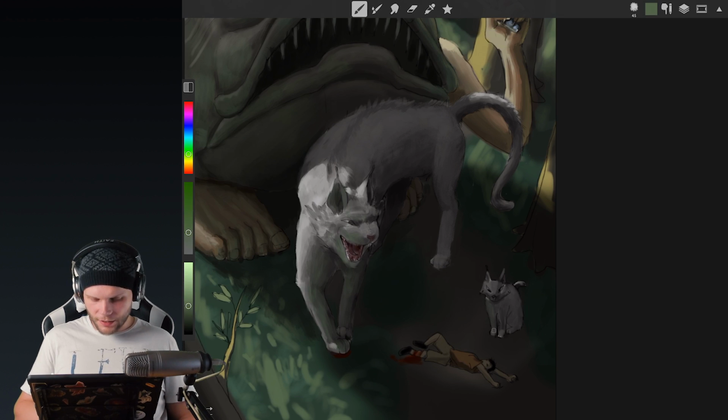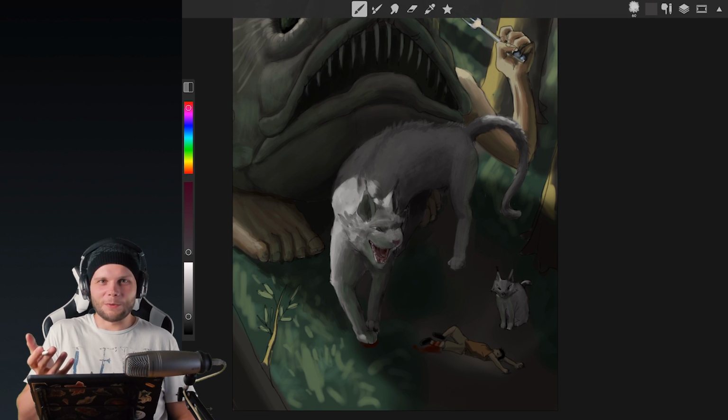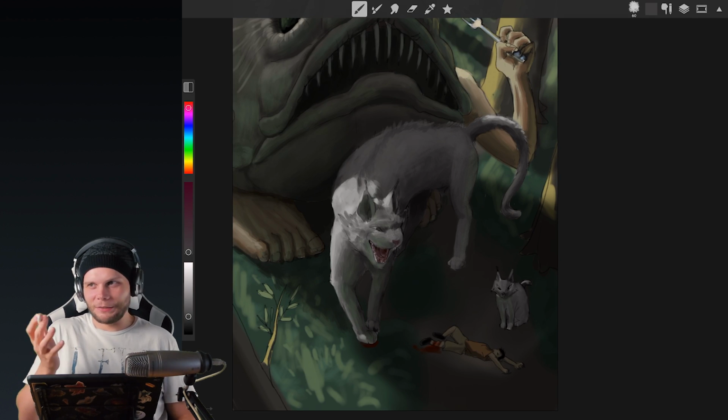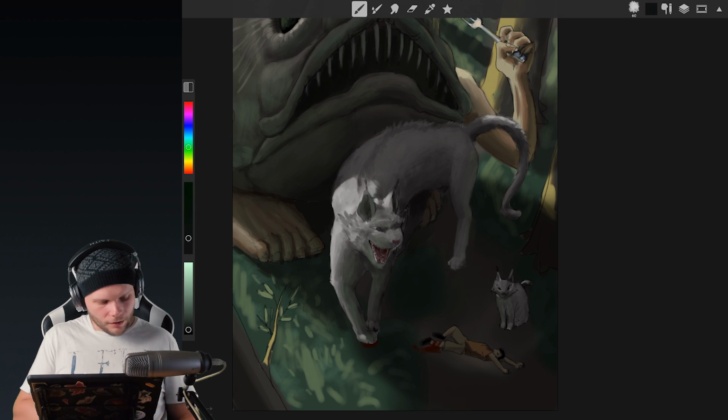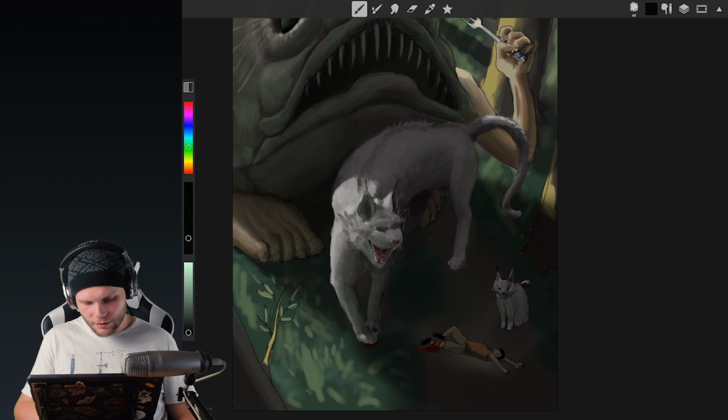Let's add some of that green ambience already to the cat. Actually, to this one too, on that side. I don't know about the cat's anatomy or anything like that. If you want to improve the cat's anatomy, look up cats. Also, let's add some contact shadows. So I'm making the ground color much darker and adding some darker spots over here.